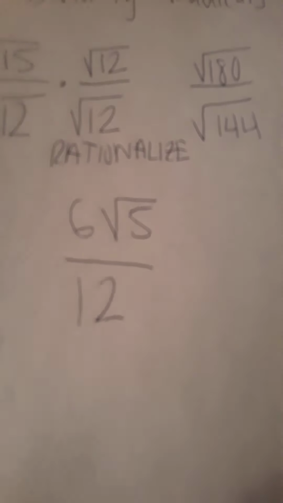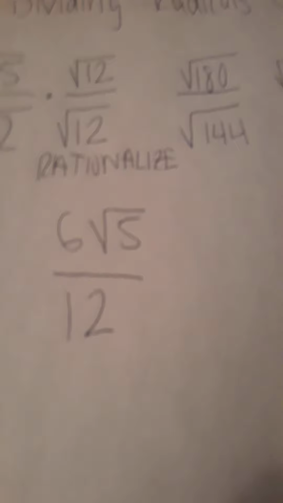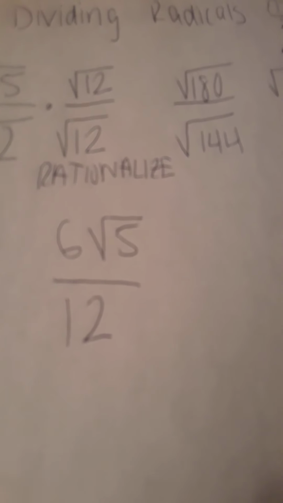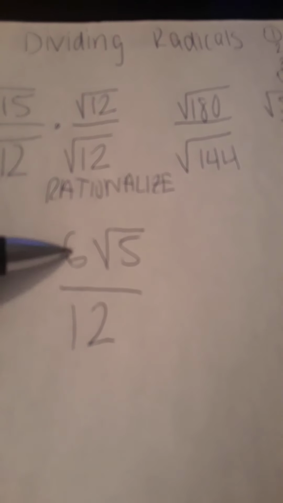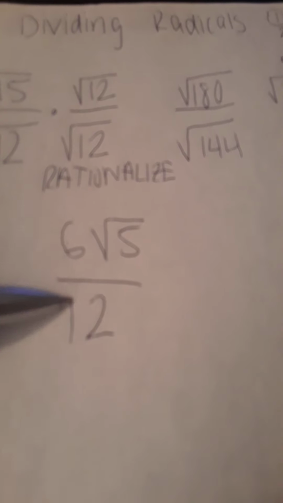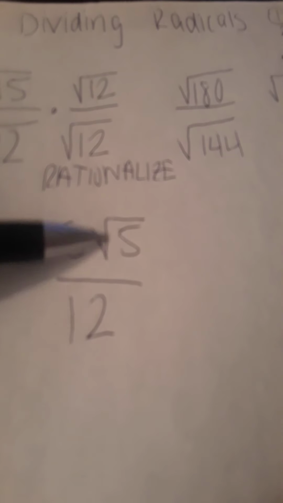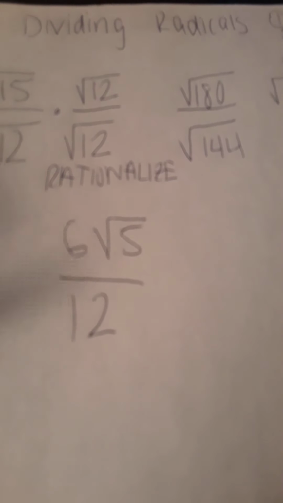I could simplify this. I mean, I could lower it down. It's your fan favorite. It's a fraction. So I'm just going to see 6 and 12. That's like 6/12 right there. I'm not going to touch the radical 5. I mean, that's set in stone at this point. I'm not going to change that.